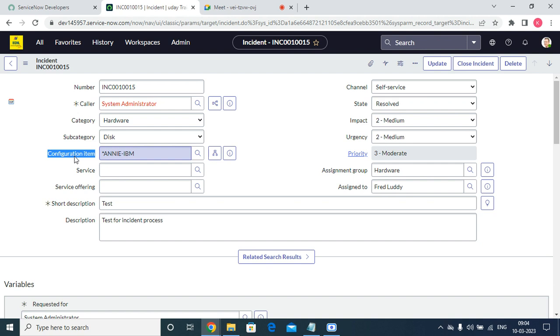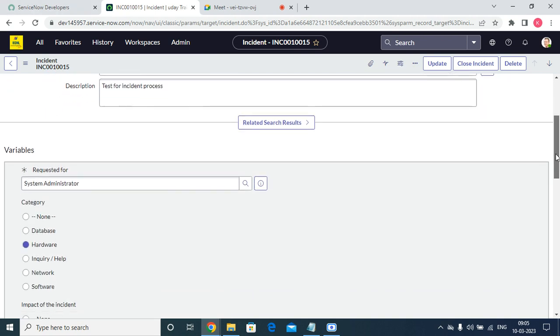So these are the basics of how the incident flow works. I hope it is clear, or is there any confusion? We have also already seen how you can configure all of this.